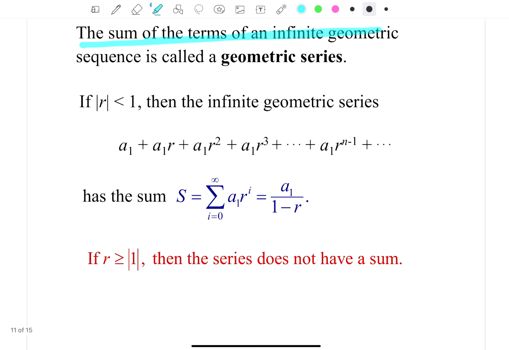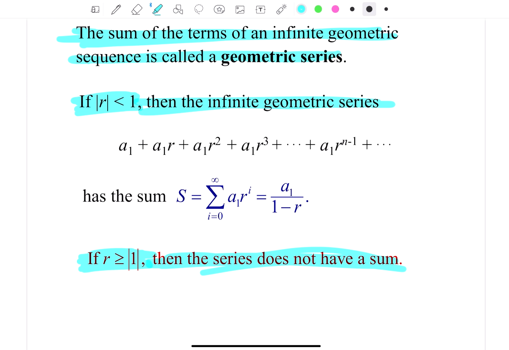Sum of the terms of an infinite geometric series. We can also find the sum of an infinite geometric series, meaning a series with infinite terms. The terms never end. That kind of series, if the absolute value of r is less than 1, if the common ratio is less than 1, that series converges. The sum is going to be finite and we are able to find the sum. But if the absolute value of r is greater than or equal to 1, then we cannot find the sum of that series. That series diverges.